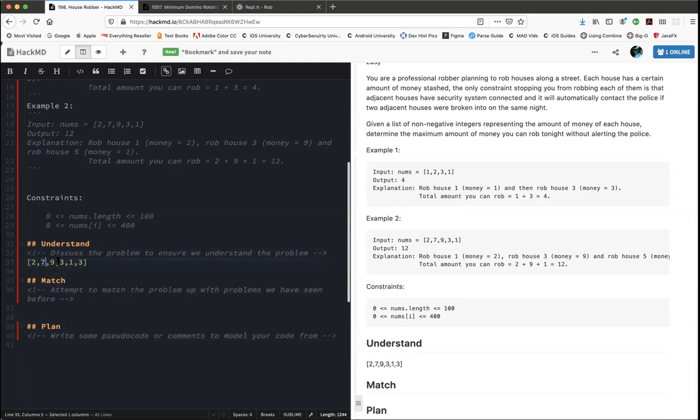Because we'd have 7, 3, and 3, which would be 13, versus the 2, the 9, 11, and then 12. I think it's easy to determine the sums of each of these, but then we need to compare the two. How do we effectively compare them?